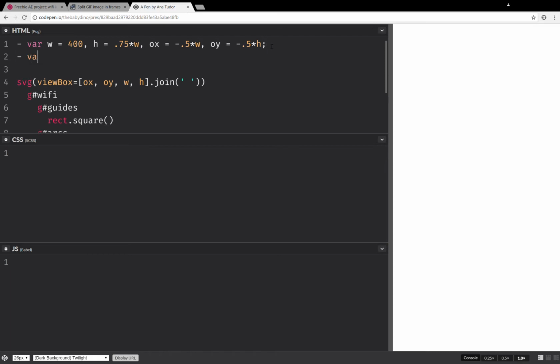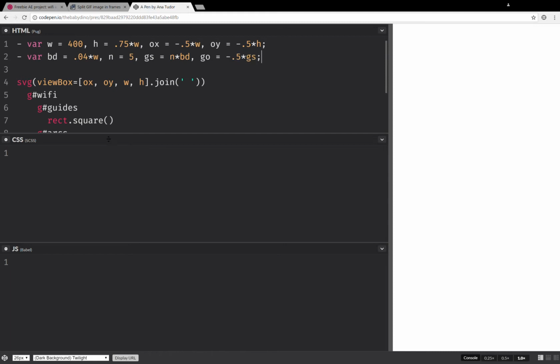So first of all, we're going to have a base distance in between two grid lines, and that's going to be 0.04 times the width, and we're going to have a number of grid cells along one dimension, and that's going to be 5. Then we're going to have a grid size that's the number of grid cells along one dimension times the base distance between two grid lines. So like this. And the top left corner is going to be of equal coordinates, and they're going to be minus half the grid size.